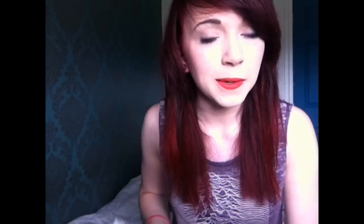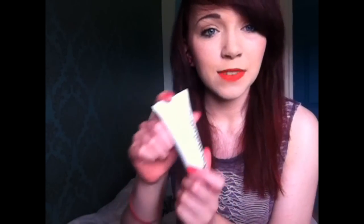It's got botanical extracts in — that doesn't mean a lot to me but it might to you. I use this after my clay cleanser. I just get a little pea-sized amount, rub it together and put it on in upward motions. Don't drag it down. You're meant to put it on your neck as well, and you're always tempted to go downwards, but go upwards, otherwise you'll get a saggy chin over time. And you don't want a saggy chin. So yeah, I'd really recommend this as well.